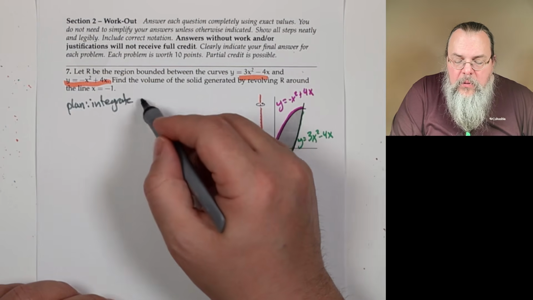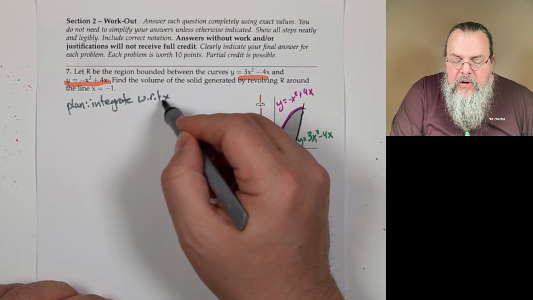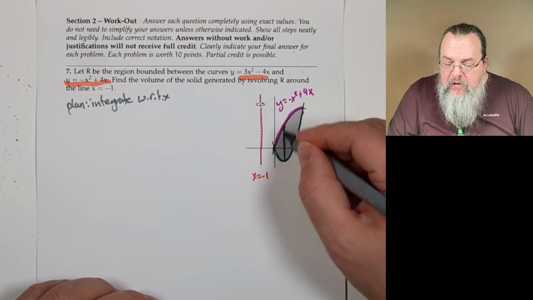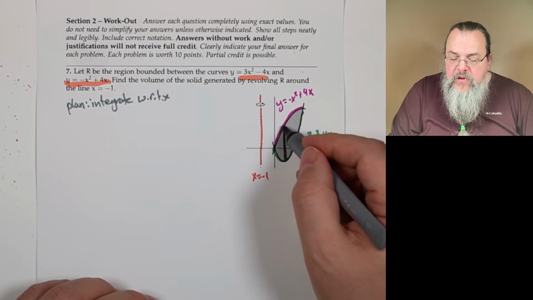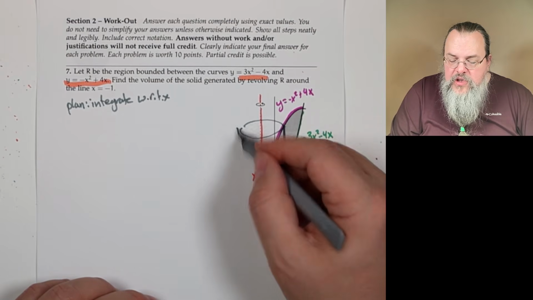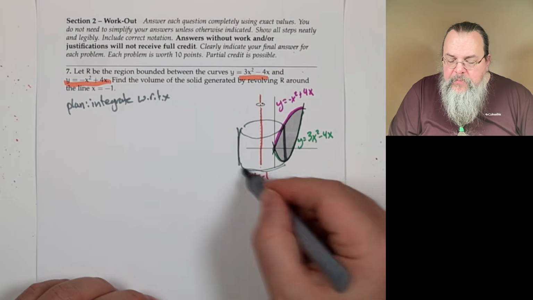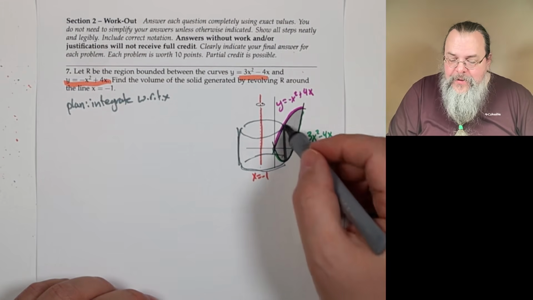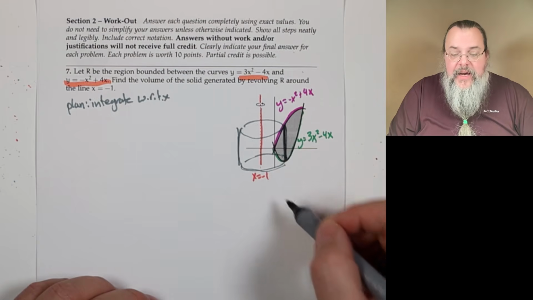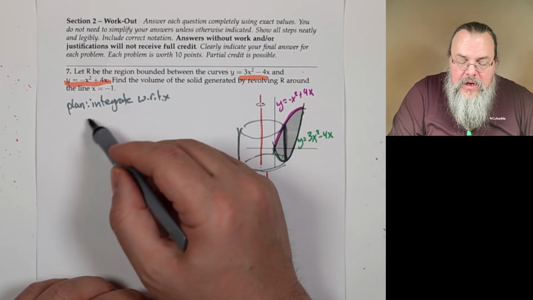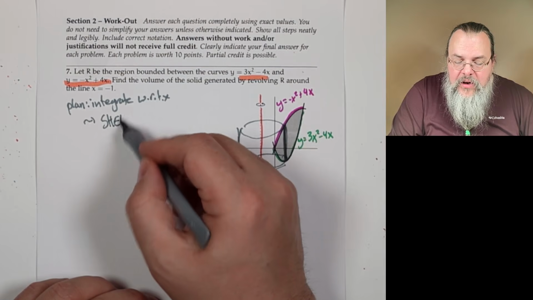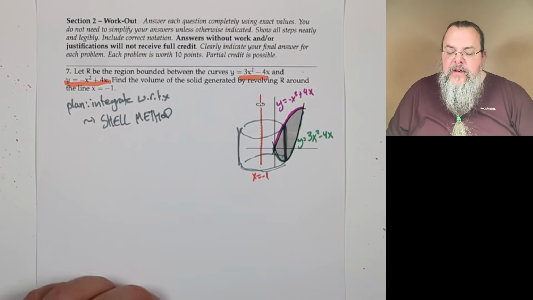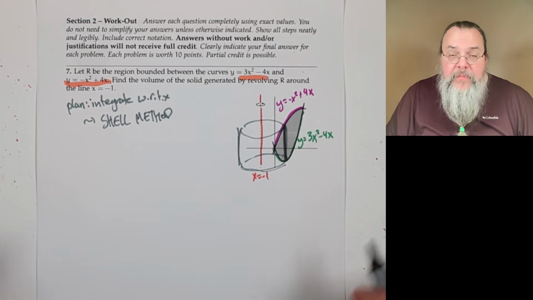And okay, well, if we're integrating with respect to x, we're going to think about taking our slices as up and down slices. And then when we spin, what shape do we end up forming? What do you see? Take a slice, right? Because this is integrating with respect to x. And when you spin, we get a shell. Okay, so this is a question about shell method. And, well, we have most of our pieces.